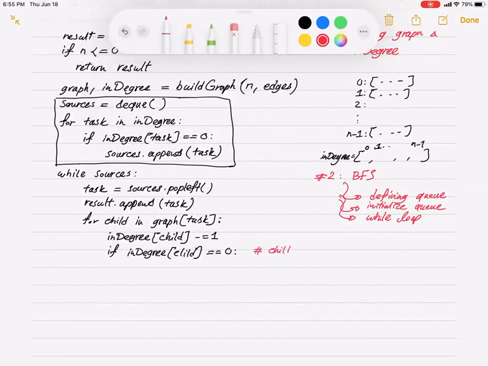So I have to append this inside the sources. Let's append child, because this is my new source. So that's it. We did this.